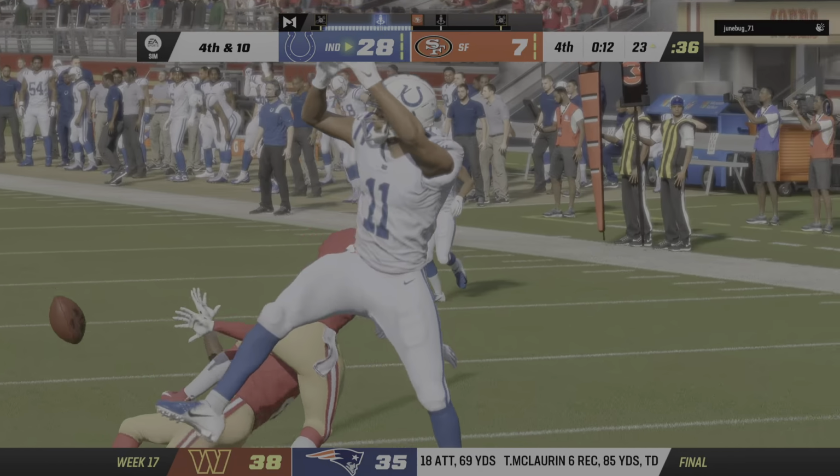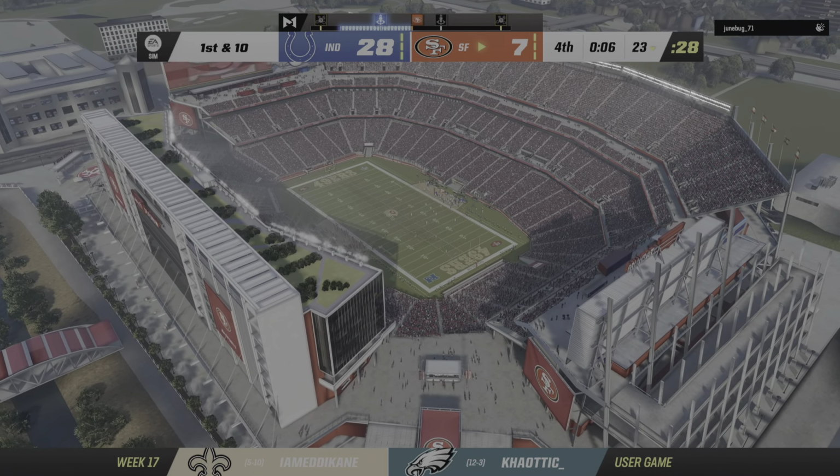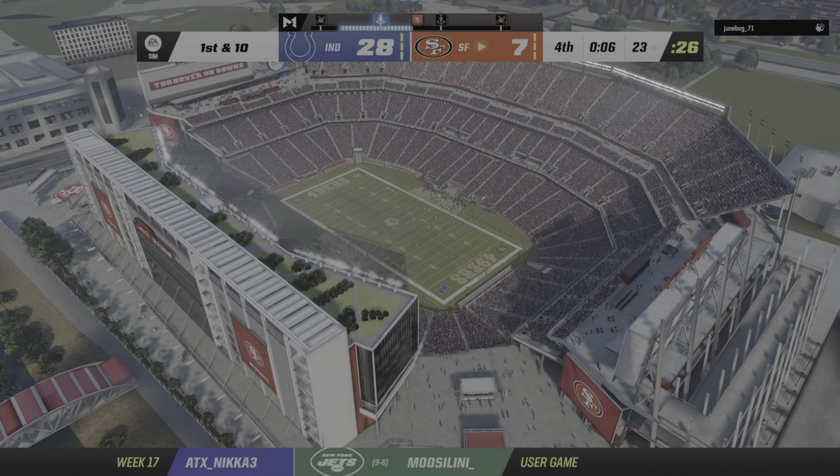Cousins to throw for it on fourth. Dancing to his left. And it's incomplete. Took a shot, couldn't connect. The Colts unable to convert here on fourth down. And the 49ers are going to get the football back. So they were really trying to put the nail in the coffin there already with this lead here in the fourth, but they didn't get it.